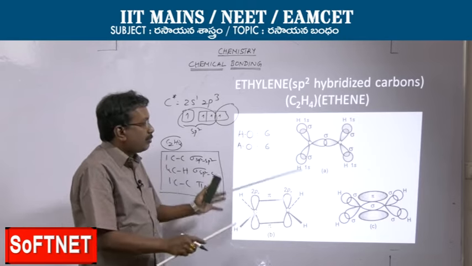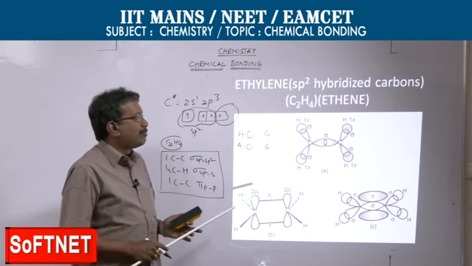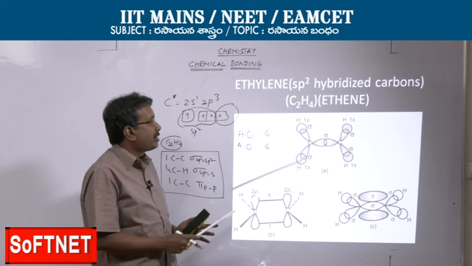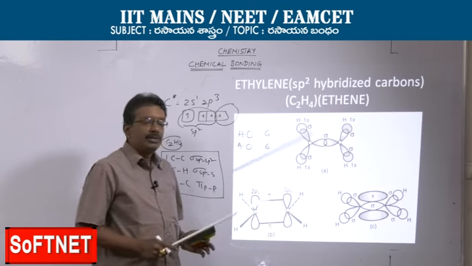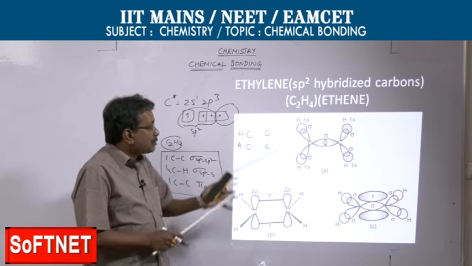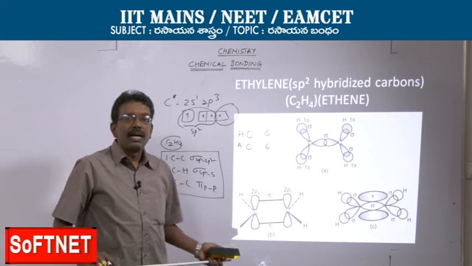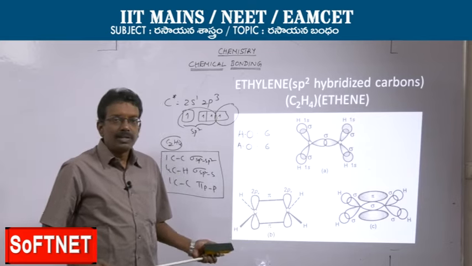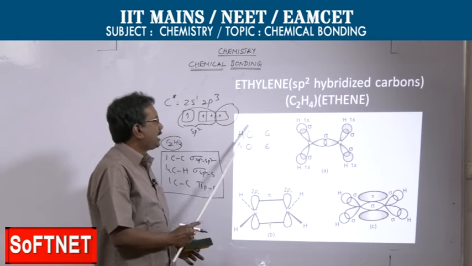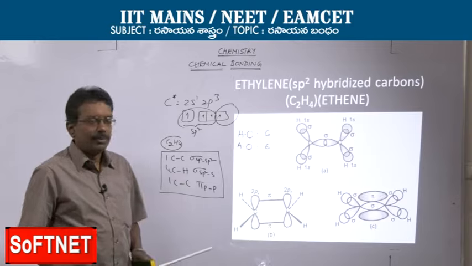So, carefully we have to draw the structure and then verify what type of hybrid orbitals are there, how many hybrid orbitals are available. Along with that, we have to verify what type of atomic orbitals we are using and how many types. This is s orbital, this is p orbital. So, all those unhybridized orbitals or atomic orbitals also we have to count if they ask the ratio between hybrid orbitals and atomic orbitals. Now, let us move to one more example.